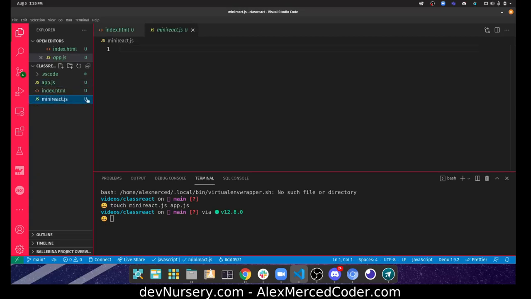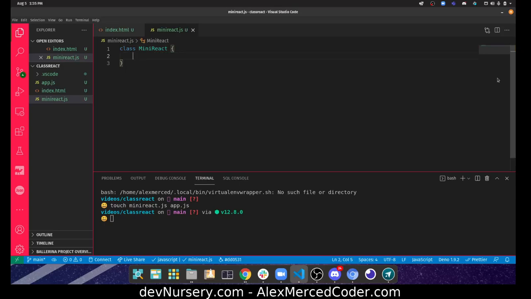So first what I want to do is create this little mini React class. So I'm going to create a class, and we'll call it mini React. And the reason I'm calling it mini React is because it's going to be like React where we have state that renders, and whenever that state changes, it'll re-render the UI in a very React-y way, where you use a set state function and all this stuff. So class. Now here's the thing.